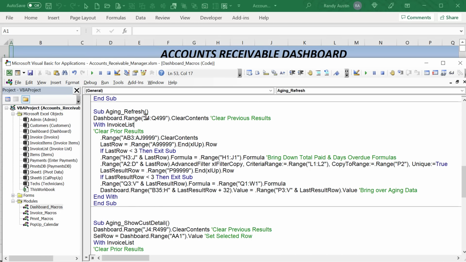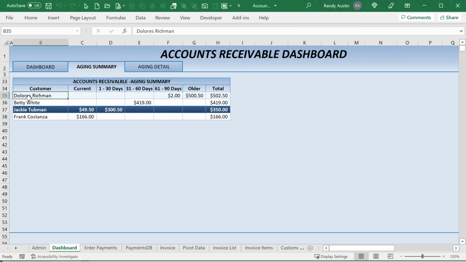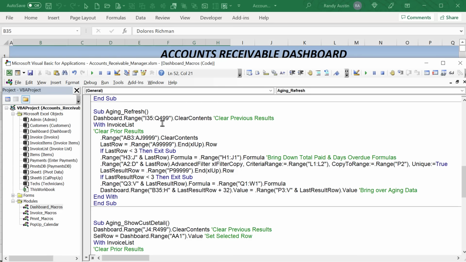Of course, we're going to first clear out anything from I4. Actually, this should be I35, I think 35. Let's update that and take a quick look. I want to update I35, or B35, let's put that on the dashboard. B35 through I and all the way around. So that's definitely going to be as we add more to that.